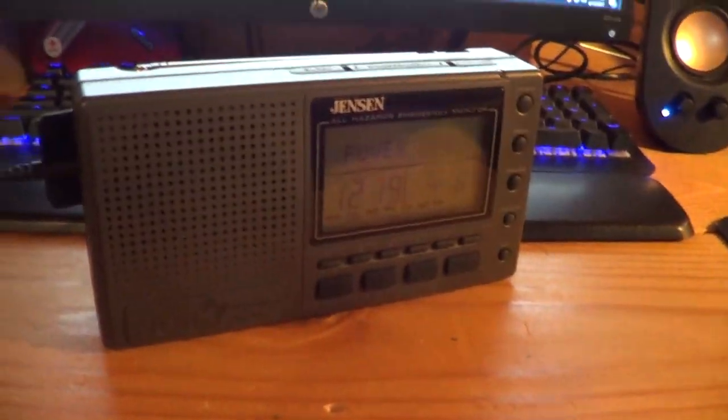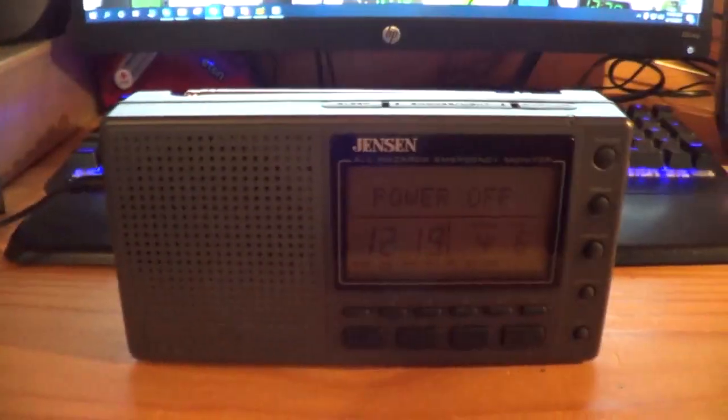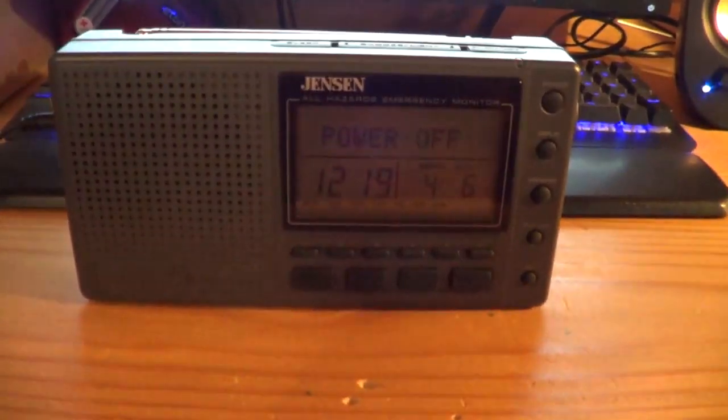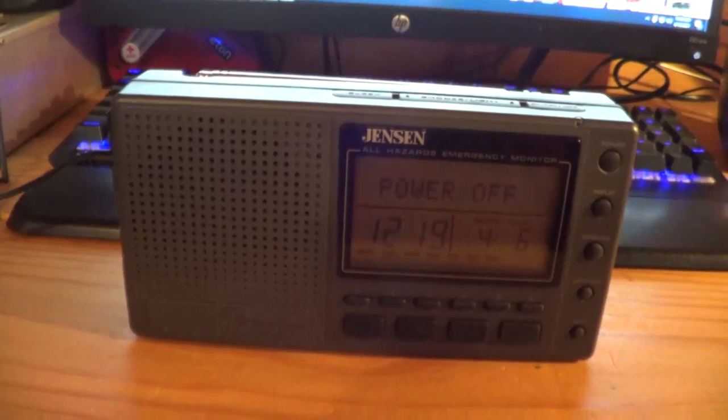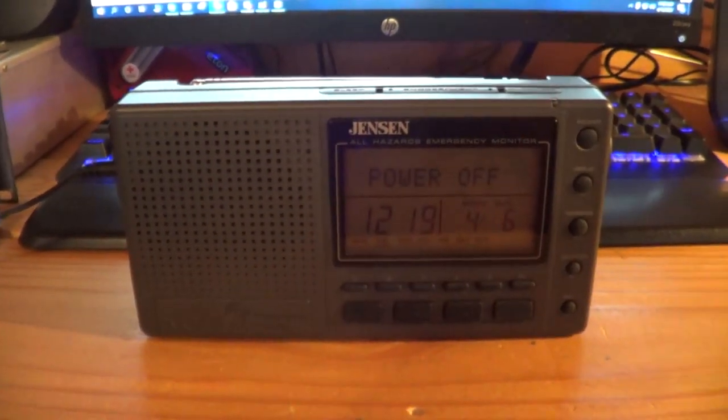So, yeah, how about that? This thing is absolutely massive. It's so big, this thing requires C batteries to operate on portable power. Something of which I don't have, unfortunately.